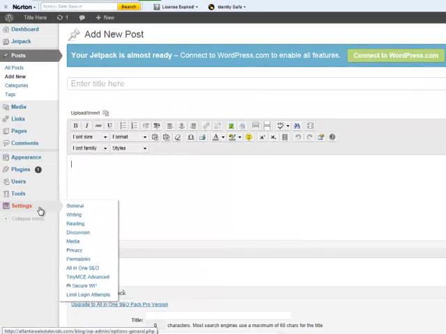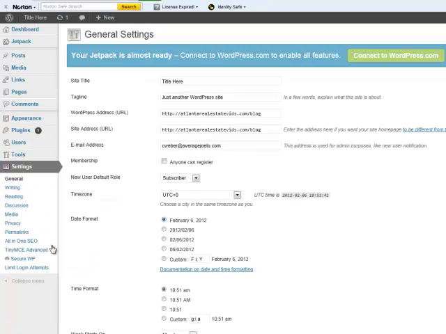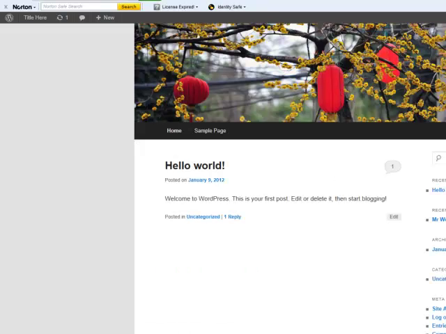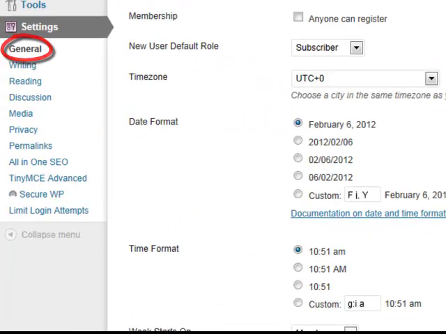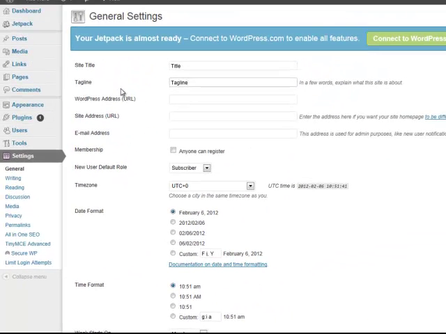We go to our Settings tab on the left-hand sidebar yet again, down at the lower left. And we're going to start off with the General tab. We're starting off here because we're going to go from the top down. Okay, so we're starting off with, you have your title, then you have a tagline down here underneath, and you may want to change that. Okay, so as you can see here on the General Settings tab, as we're working our way from the top down, we want to change our site title and our tagline. So let's get started here.